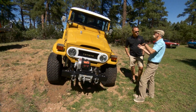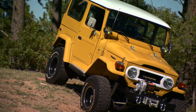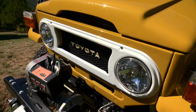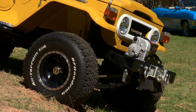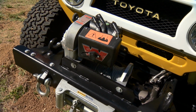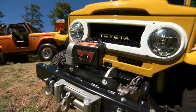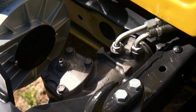Right. And they've kept a lot of the styling cues from the day. The colors are from the original. I mean, this is all Toyota gear up here too. Did it have this when you bought it? I changed some of this around. There is a Toyota bumper that's longer that comes with OEM. This is more of a sport type bumper, but the winch that's on it is a 5280 Warner winch that was made for it. But this looks like your power steering. Power steering, yeah. Now, we did add that in the conversion, but that is Toyota equipment.